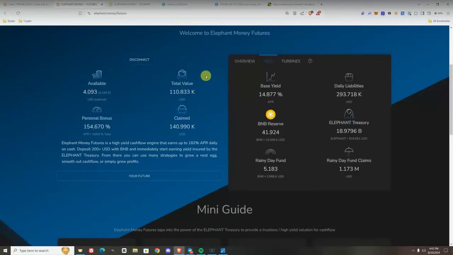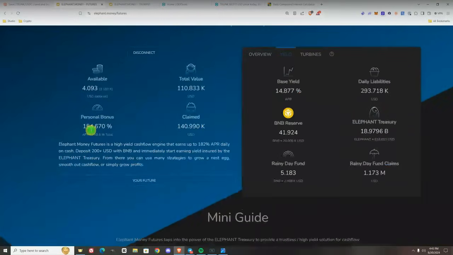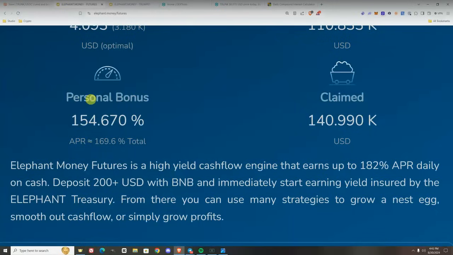Yeah. I think it's going to take some time before some of these things really get fleshed out, because I'm learning this right alongside you guys. Personal bonus, all of that stuff, from what I understand stays the same. However, this really helps out with the smaller accounts. So say you've already been in futures for a few months and you've got a 5 or 10K balance, then you can still compound like normal. Your available will likely match whatever the optimal number would have been anyway.